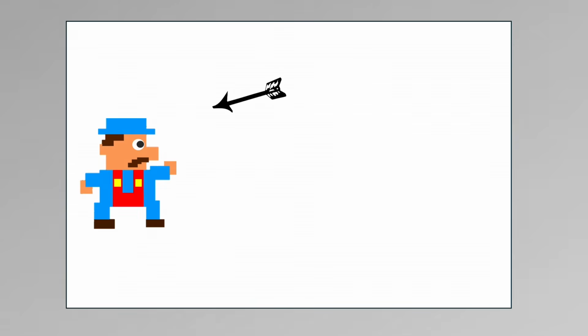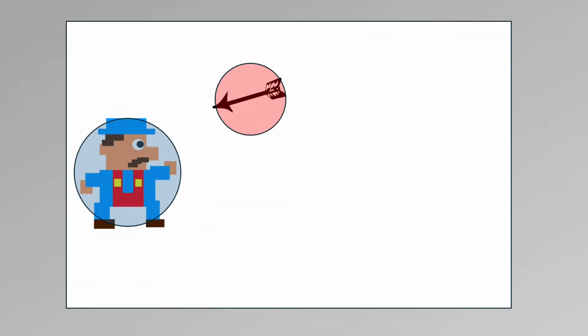Consider this royalty-free, non-trademark video game hero. If we have something flying at our hero, like maybe an arrow, it's typically too slow to do a pixel-by-pixel analysis of collision. So we're going to approximate everything on our screen with a simple shape, like a circle. Now, testing if you've been hit becomes as simple as testing if the two circles are overlapping.